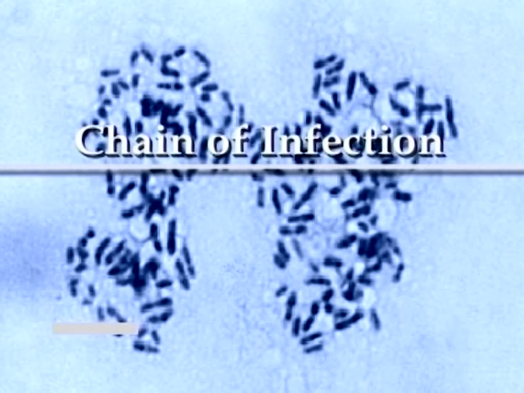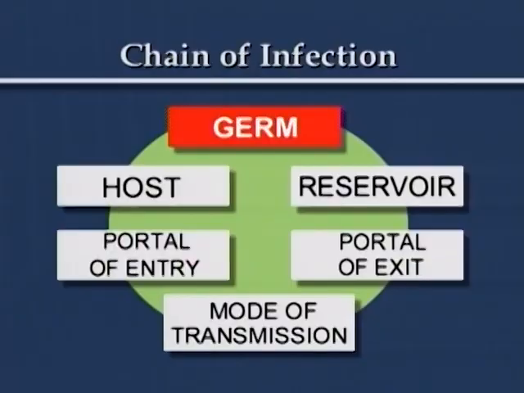For an infection to occur, a series of events, known as the chain of infection, must take place. The chain begins with the infectious organism and its transmission, and finishes at the susceptible host. Preventing the spread of infectious diseases focuses on breaking this chain. When we talk about the chain of infection, we're referring to a series of events or steps that must take place in order for an infection to occur.